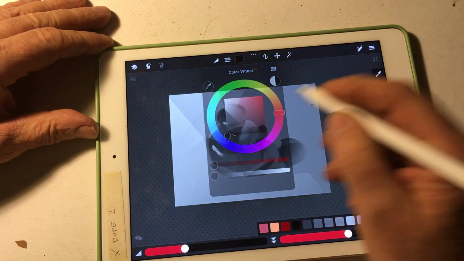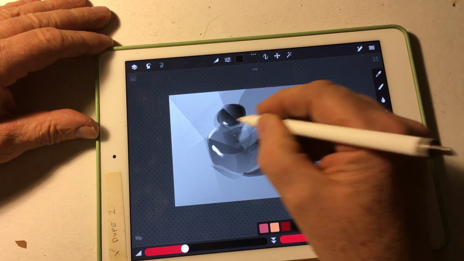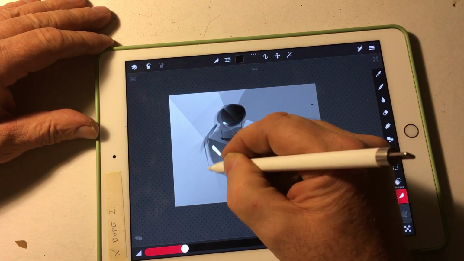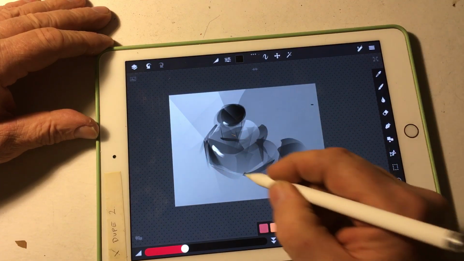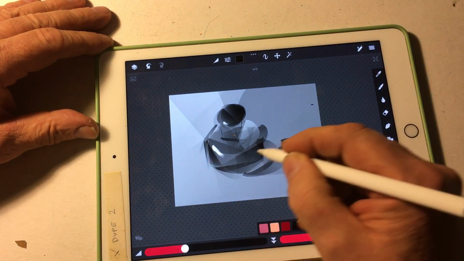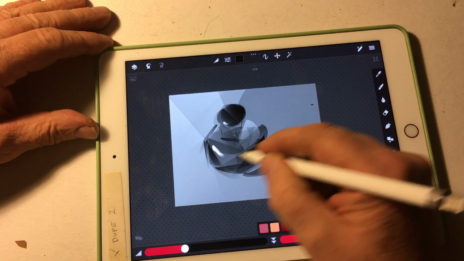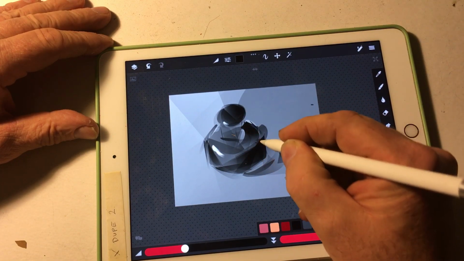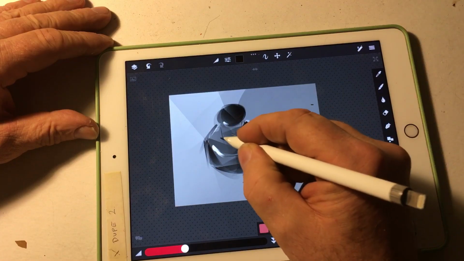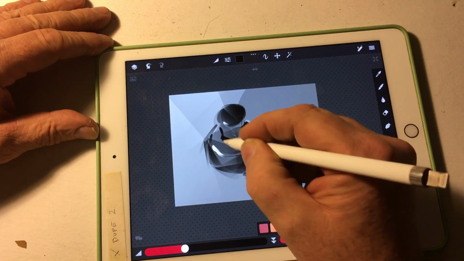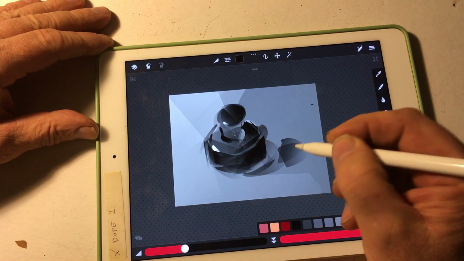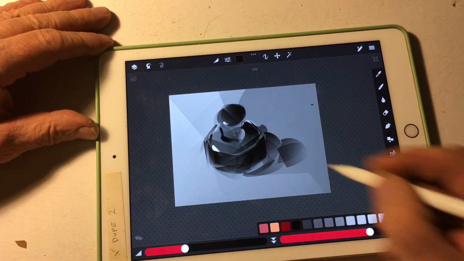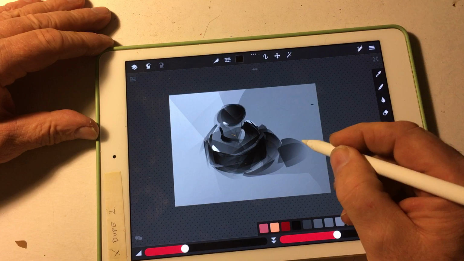Go back to black. Cap. The shadow is cast over this way.